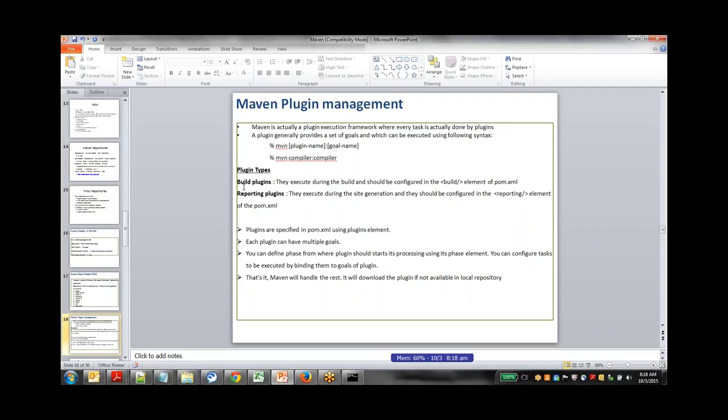And suppose you have a need to generate a report. When I was explaining Maven, we saw that one more feature of Maven is, along with dependency management, it also acts as a reporting tool. That is, you can generate some reports. I'll let you know this at the end of the class because it's not so important. The majority of plugins that you will be working on are build plugins, or I can simply say 99% of the time you will be working on only build related things in your project, not related to documentation. So all the plugins you will be working on will be build plugins only.